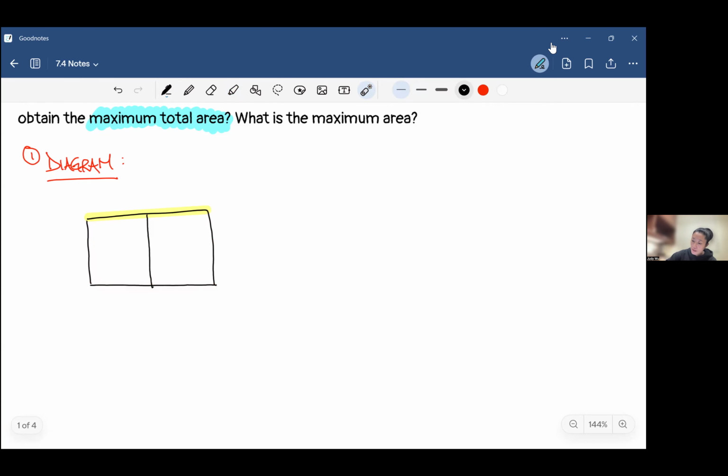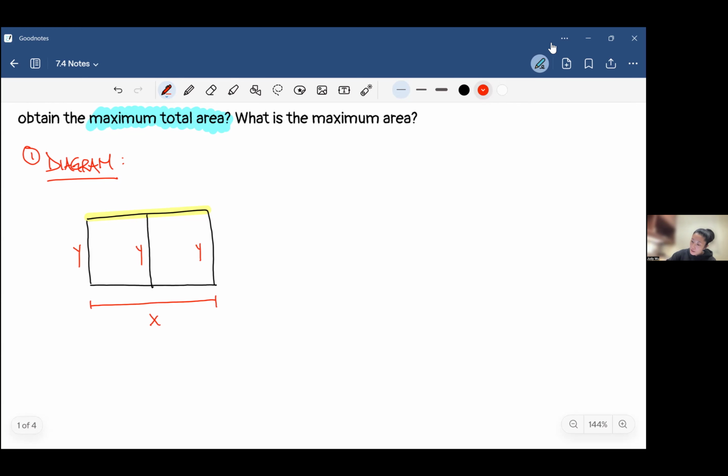Now, I also want to label the different sides here. It doesn't really matter what letters you use. You could use length and width. I like to use X and Y because the X's for me are usually the horizontal, like the X axis, and then the Y's are usually the vertical because of the Y axis. So I'd have Y here, Y here, Y here, and then this whole other side we're going to label with an X.